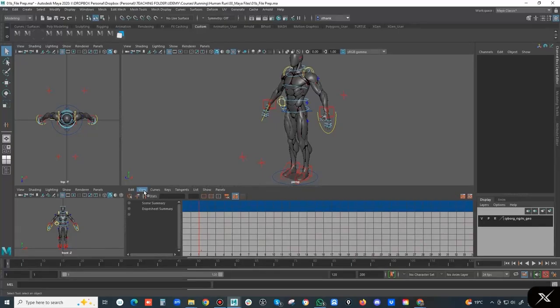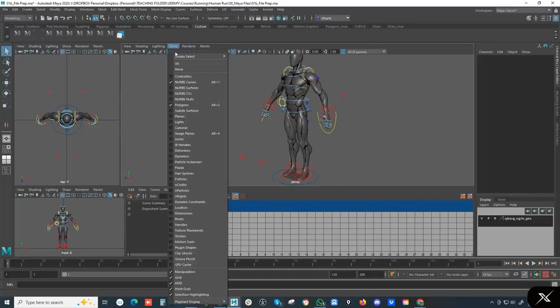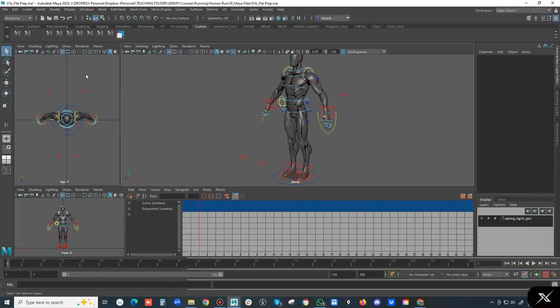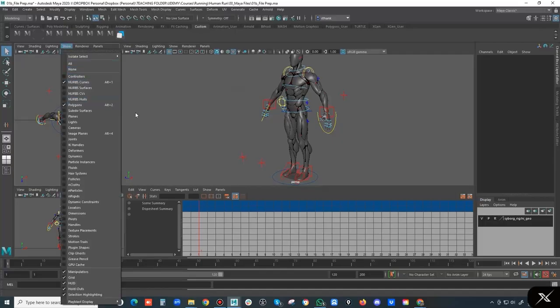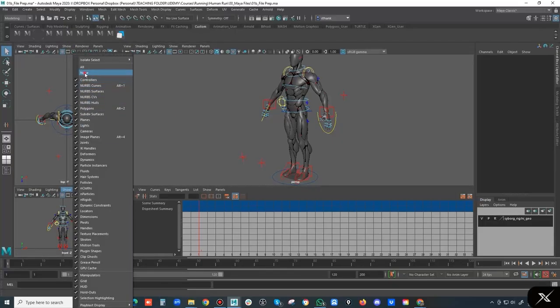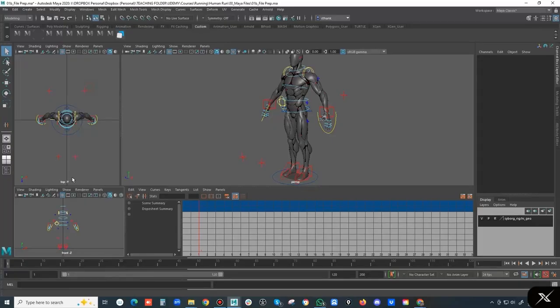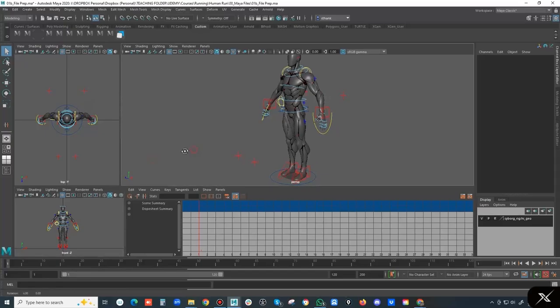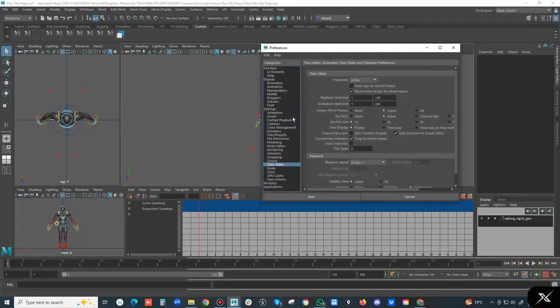And in the dope sheet, let's make sure that I have view, scene summary turned on. Then let's go to these 3 panels and make sure that we see only NURB curves and polygons. Same here as well, NURB curves and polygons, and here say none, and then say NURB curves and polygons. Great. Then the next thing we're going to do is go to the preferences and make sure that in the time slider its frame rate is 30 frames per second, and here playback is at 30 FPS times 1. Save.